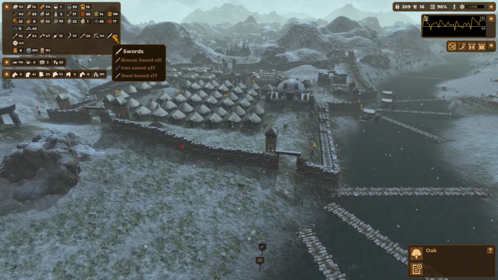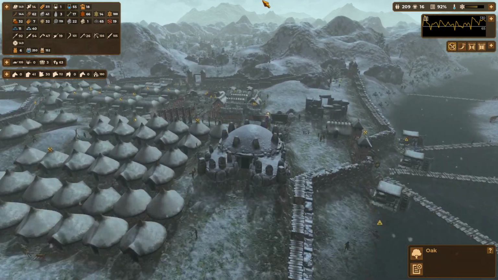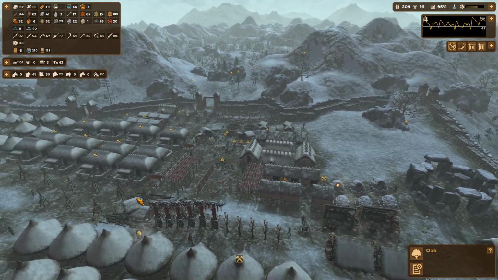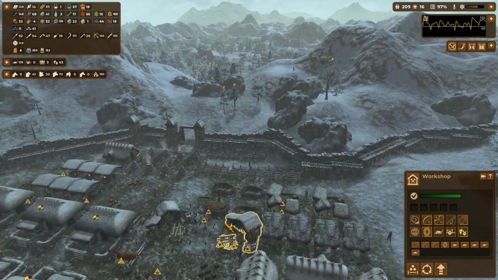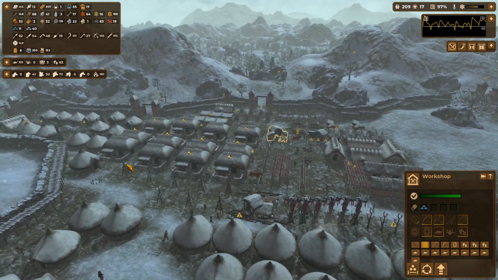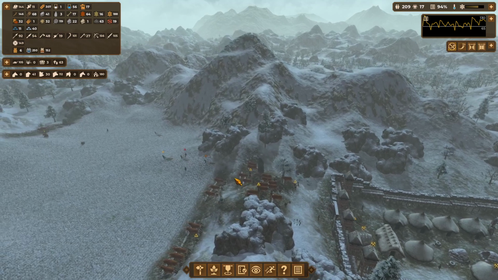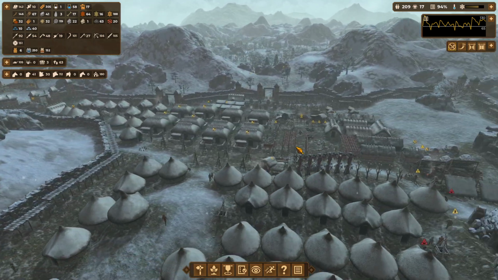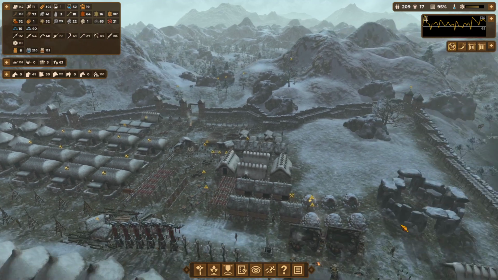So I wonder what we got from those raiders. We've got a lot of buildings that need repairing. We don't have the straw to do so.